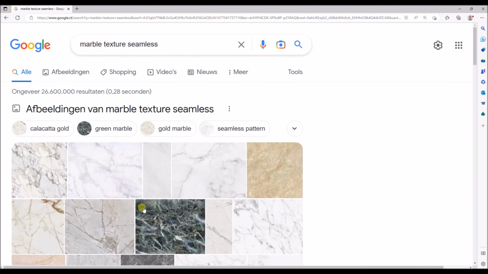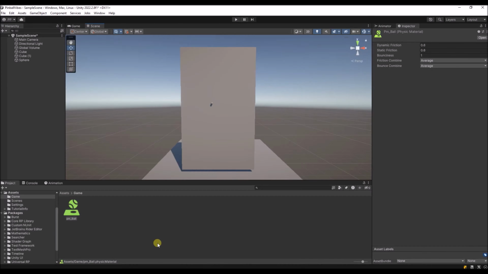The next thing we're going to do is add a texture to the pinball ball. I want to use something like marble, so we can see that the ball is really moving. So you can download one of these textures and put it inside this folder. I created a folder called game over here.